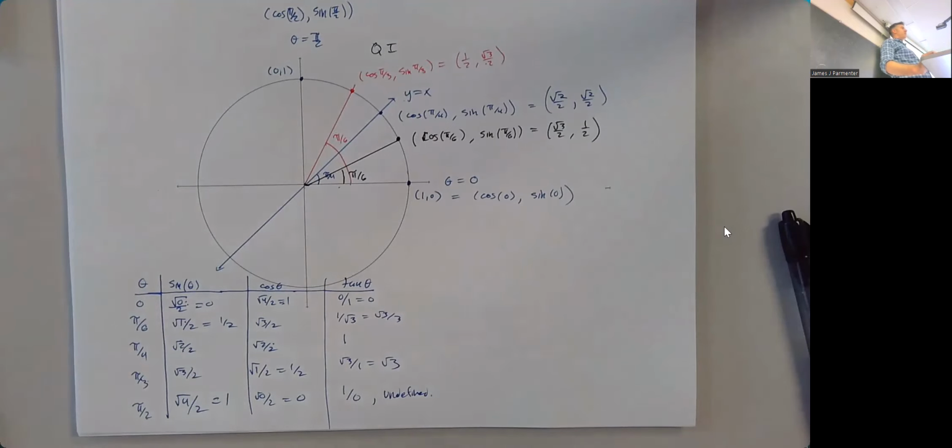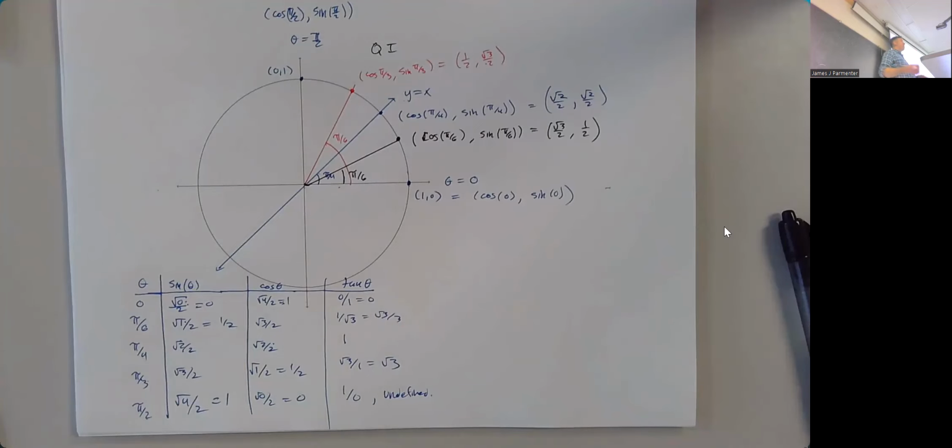When you say prove them, what do you mean? So yes, that's an excellent question. I don't think anyone's ever going to ask you to justify that tangent of pi over 3 is equal to the square root of 3. I think that is knowledge you are permitted to just have.